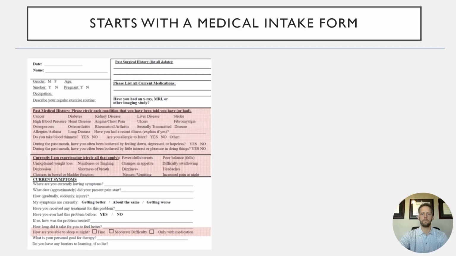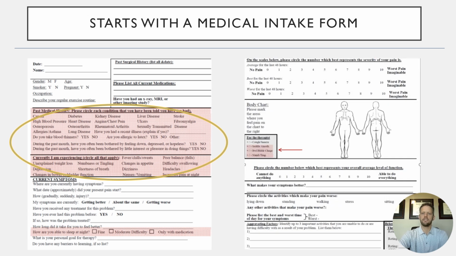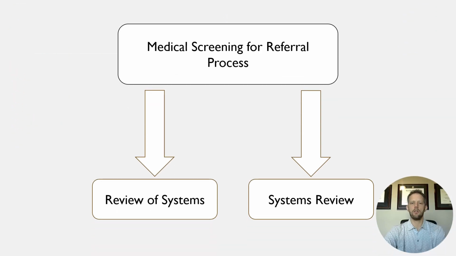So here's an example of a medical intake form that I use in the clinic. The circled items in red are signs and symptoms that are red flag in nature, and I want to know about that. Sometimes clients don't offer that up. And here's the back, which talks about the behavior of symptoms, and we'll talk a little bit later about why that's important to understand. So next I want to shift gears and talk about the systems review.